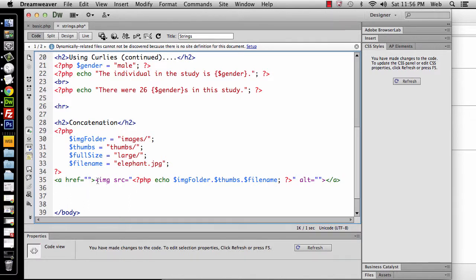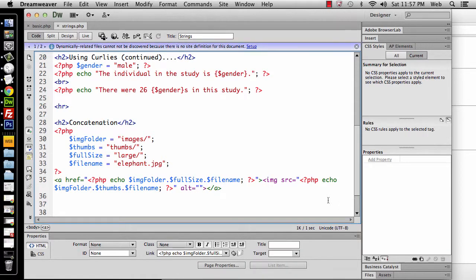Now this is a clickable link, this picture is. So if we click that, we need to put the destination here, okay? So here is where we would basically do exactly what we've done here, except instead of using the thumbnail directory, we're going to use the full size directory. So I'm going to copy this so I don't have to retype it all, paste it, and where it's got the href, I'm going to go here where it says thumbs, and change that to full size. Okay, and I'm going to save that, and let's do another test real quick.